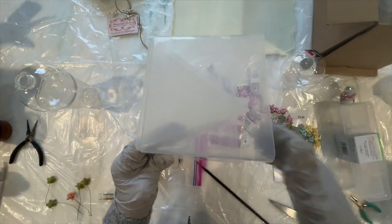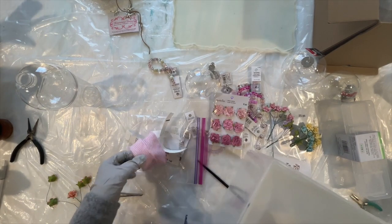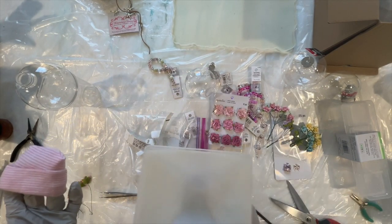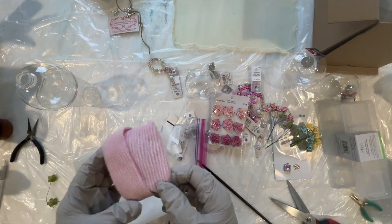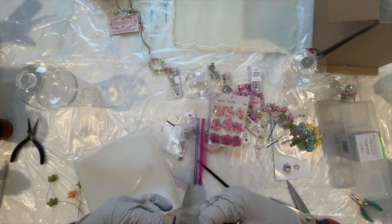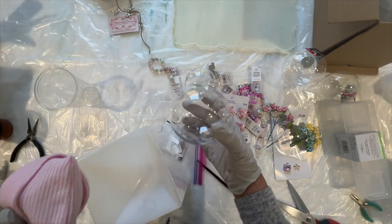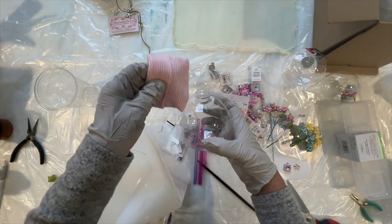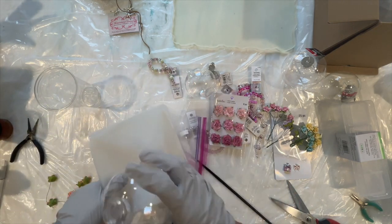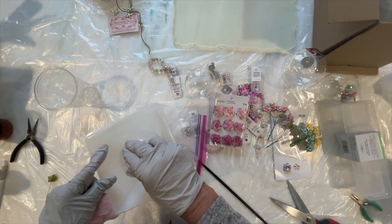Let me zoom out a bit of one of these pyramids. And I obviously can't touch the bonnet with resin because it'll just look like it's wet. So I've been thinking long and hard about how to do this. And I'm thinking I'm going to put it inside a bauble. So this can go inside the bauble. And then the bauble can stand in the pyramid.